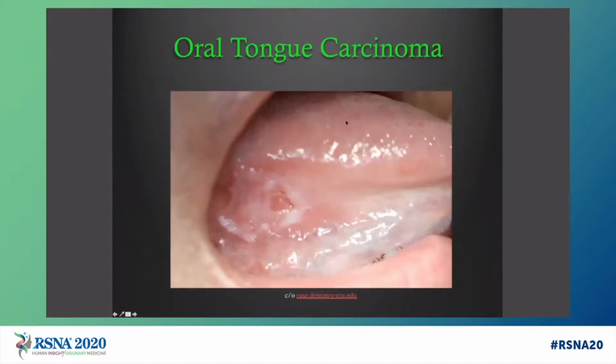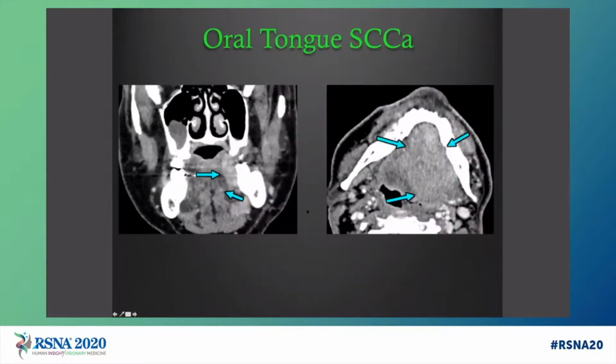Oral tongue carcinoma is one of the more common things that we'll see involving the oral tongue that's going to come to imaging. These are squamous cell carcinomas predominantly, and they typically occur on the lateral and ventrolateral surfaces of the oral tongue. So in these two different patients with oral tongue squamous cell carcinoma, what we see is an enhancing mass, as we see on this coronal post-contrast CT, extending from the surface of the tongue, so the ventral and lateral aspects of the oral tongue extending into these intrinsic tongue muscles.